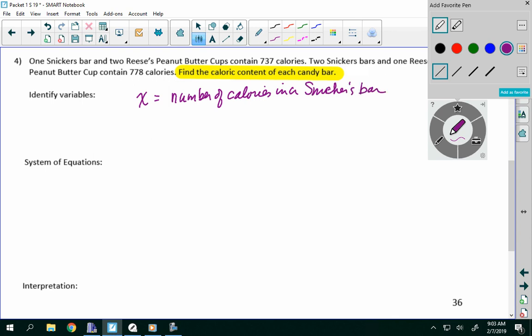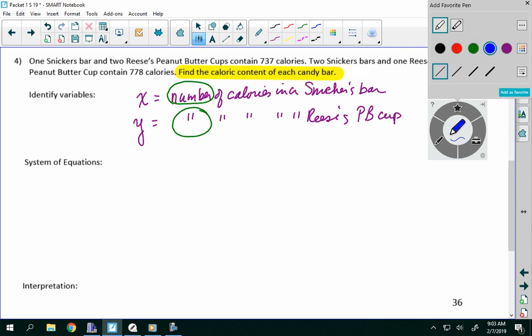And now because I'm in lesson 6, I get to use another unknown, the number of calories in a Reese's peanut butter cup. Okay. Now, when I look at my definitions for these unknown quantities, if I do it correctly, I should be able to go in and circle a word that describes a quantity. And notice both of these definitions have the word number in it, which is definitely a quantity.